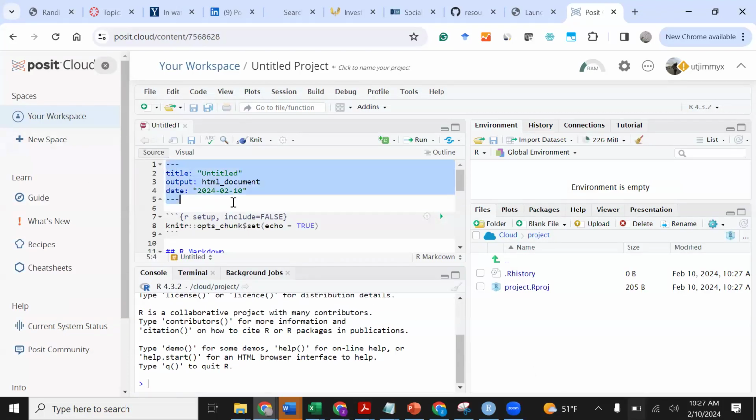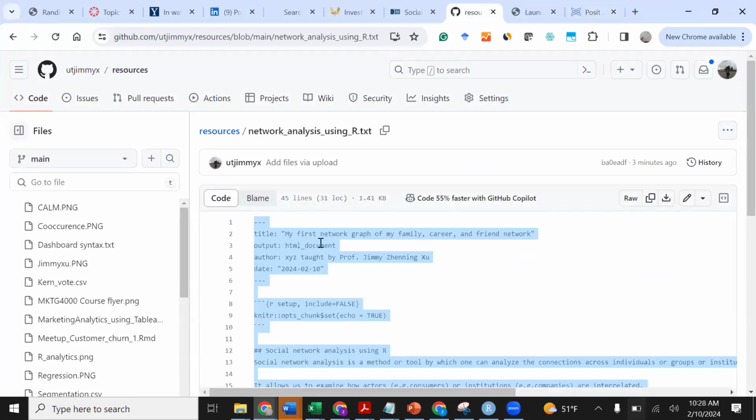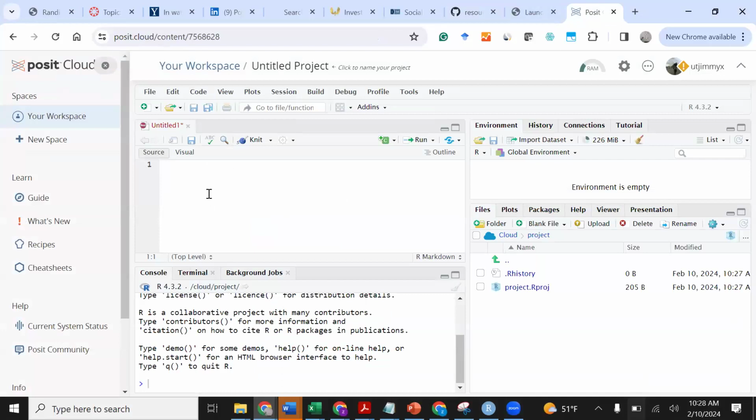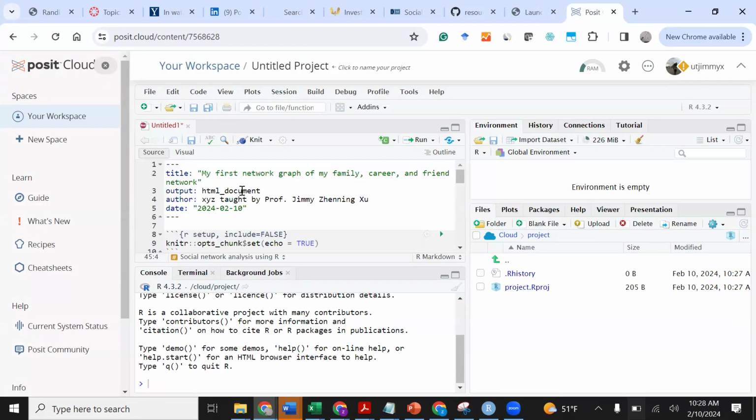Then here I'm going to clear the content in the source page, and I paste the content I copied from my GitHub website. Now we have the document name, which is the first network graph on my family, career, and friend network.